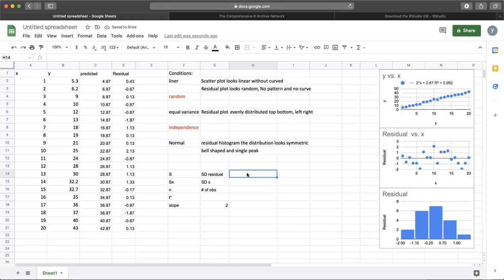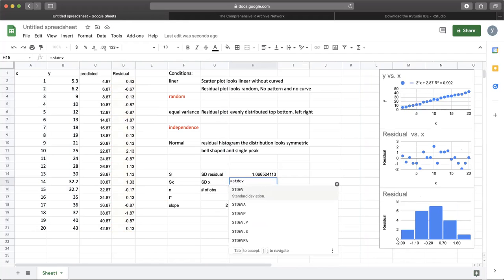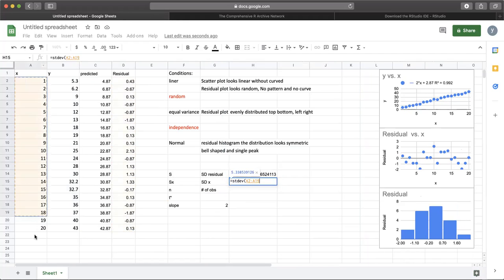Okay, so first of all, finding the standard deviation of residual that equals STDEV of residual column. And also finding the standard deviation for X. Done.